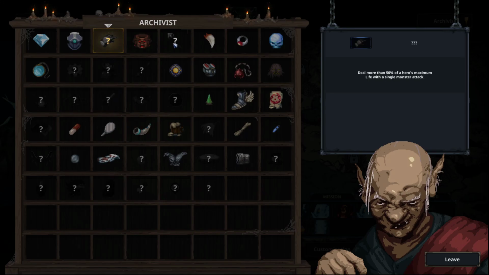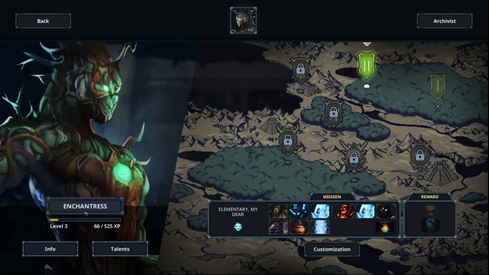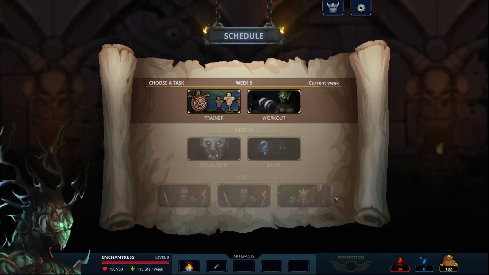Oh, got it. Deal more than 50% of a hero's maximum life with a single monster attack. Take part in 10 fights with a group of monsters containing 3 different types. Reach level 10 with the engineer. Okay, complete mission 4 as engineer. Okay. So that's what I'm getting those, because I'm getting far enough along with the Enchantress. Okay. So it definitely encourages playthrough with all the people.